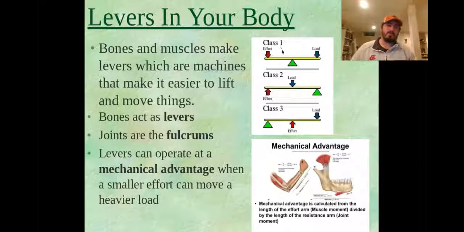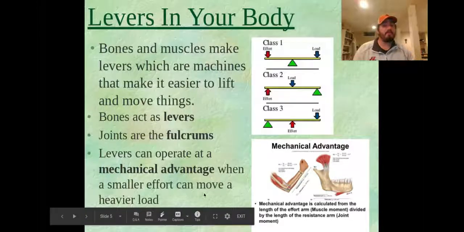And there's other types of levers, right? Your class 2, your class 3, where the fulcrum's over here. You could lift things up. You could put it over here, put things up. So I'm not going to get into that too much because that's so long ago, right? But just know that our muscles and bones work together to make levers, right, to do work and to have a mechanical advantage where a smaller effort can move a heavier load.